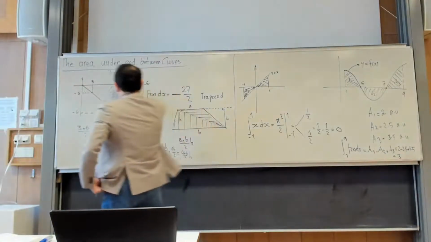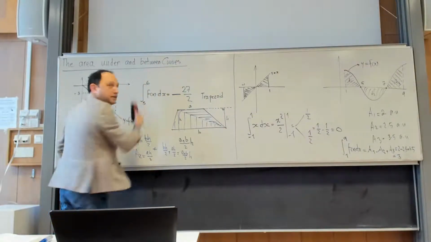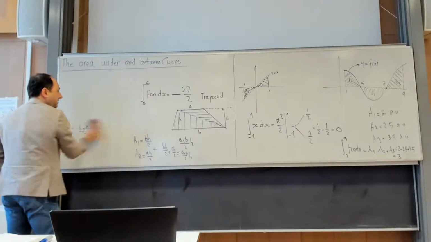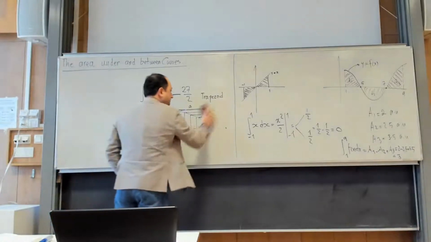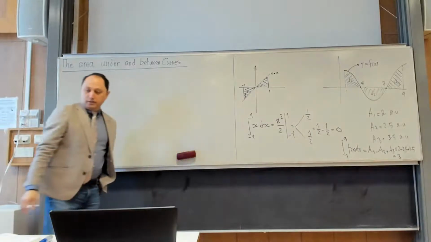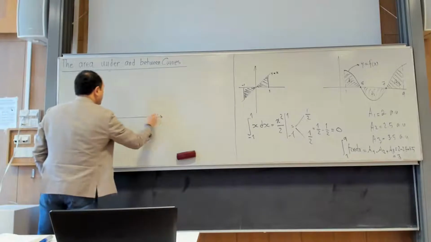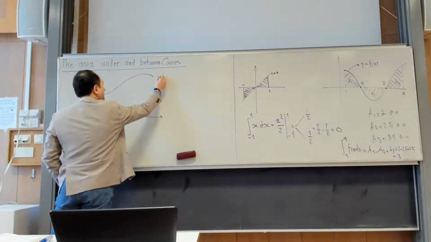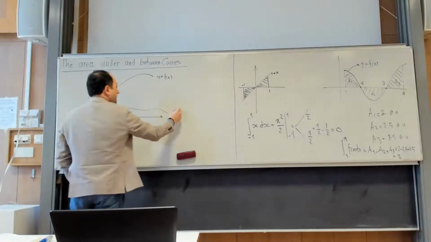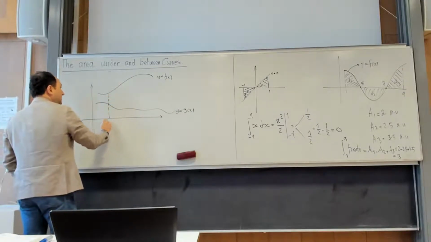Okay, so this was the area under the curves. Now I want to talk about the area between the curves. So what happens? I want you to predict it yourself. As soon as you want to rediscover it, this is the situation I am asking about. I have a function here, y equals f of x. I have another function below it, y equals g of x. And I am concentrating on this part.